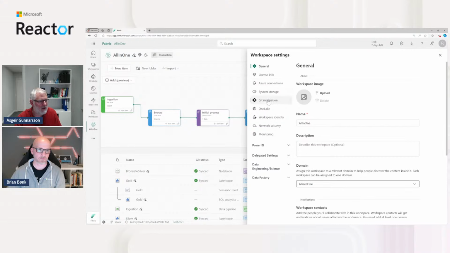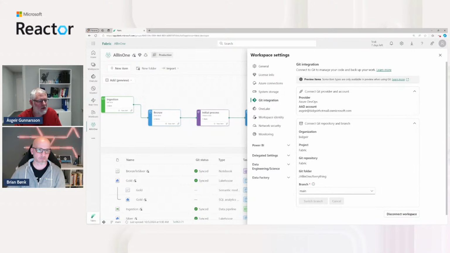If I hop a little bit in here, you have different things that you can go into. One of the main ones is Git integration. Here you can connect your workspace to either an Azure DevOps repo or to a GitHub repo. So you can use those two technologies. You need to have an account, you need to have access, you need to have created those beforehand, and then you can connect your workspace to it. This is a demo, so this is connected to the main branch, which probably shouldn't be done, and then you can have source control over everything that is in here. You will see the synced icons, the green ones here tell you this is actually synced to source control.